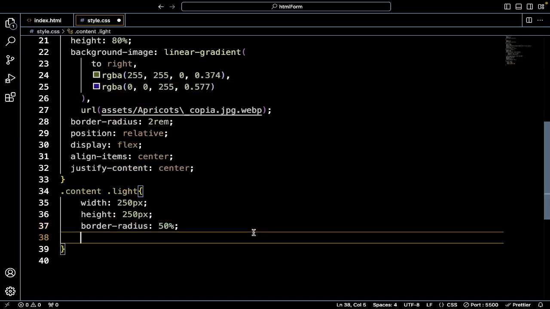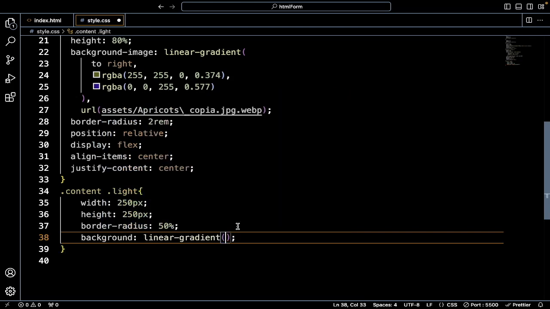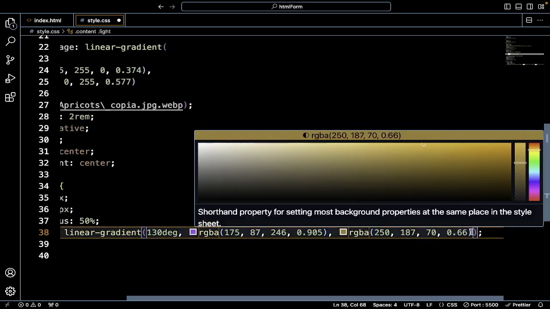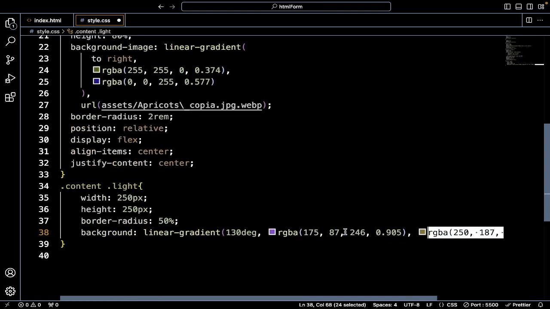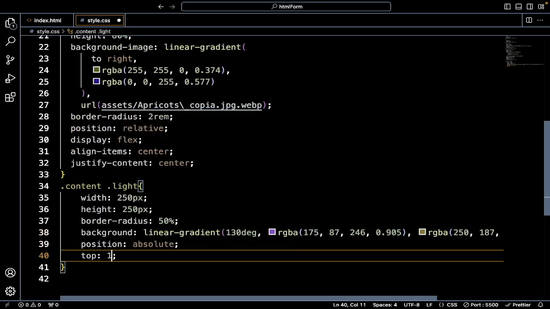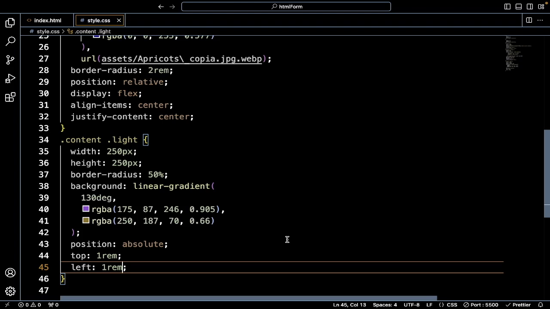It has a gradient background, so 130 degrees. This RGBA color code with a comma. The next one is this one. And after this, we'll set position absolute. Top 1 rem and left 1 rem.